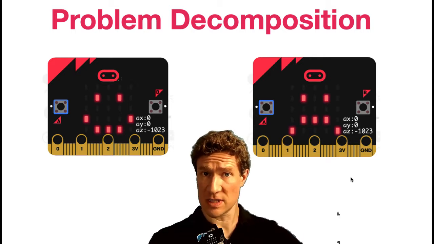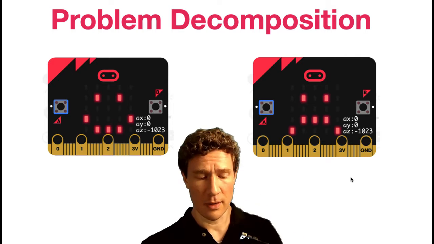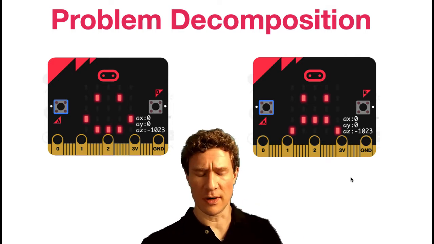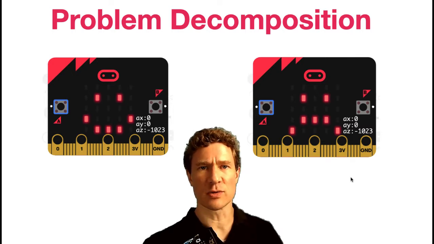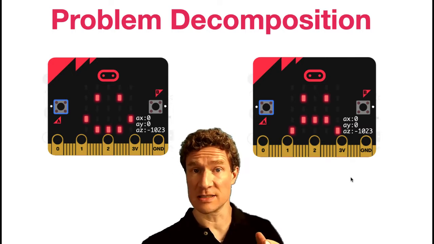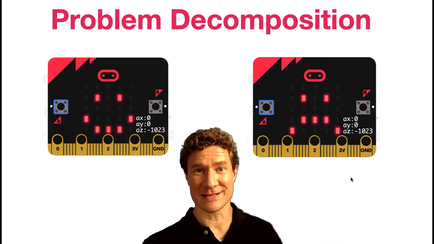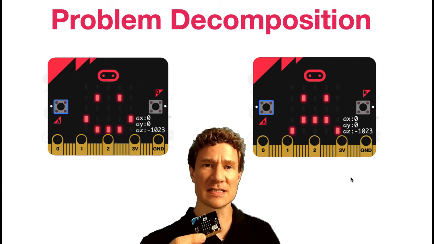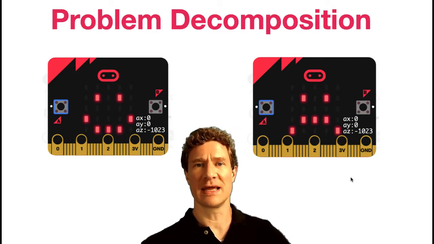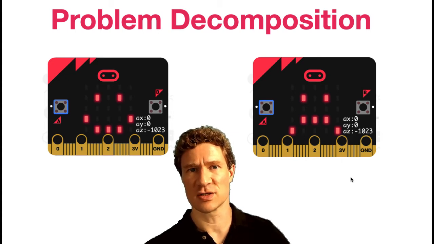And so I know some of you have worked with microbits before, but this is an entire computer built into a little board, and you can power it by a USB cable, and it has all sorts of interesting things built into it. It has buttons, it has lights, it has acceleration sensors, it has a thermometer, it has a whole bunch of stuff. And so devices like this make it really easy to build solutions to problems that are around. And so I want to show you an example of this.